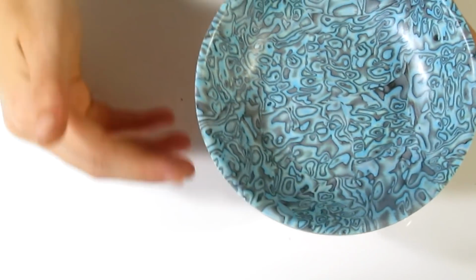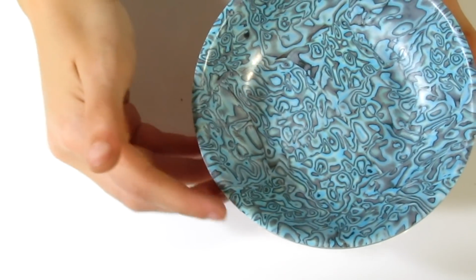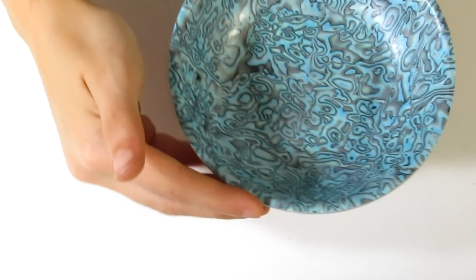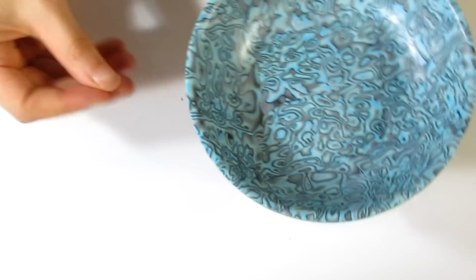So now I'm just taking my finger and smoothing along the edge here for any marks, like there's a little bump there, because I don't want any of that.